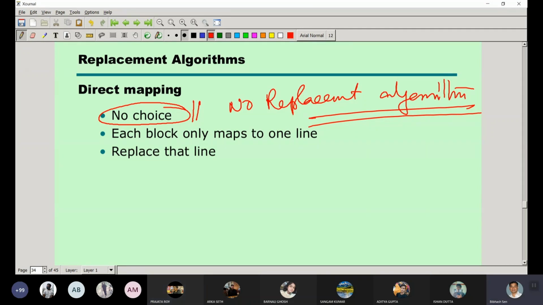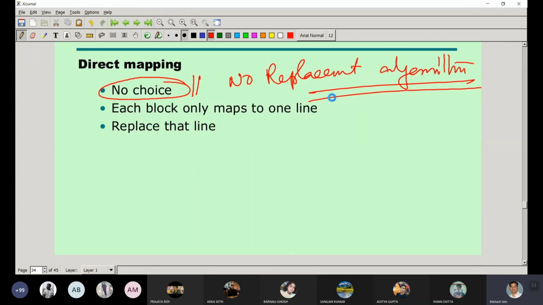I told that in final year I asked a student, in direct mapping scheme, I would like to apply LRU, how do I apply? He explained everything of the LRU nicely, properly, and I did not give him marks. Is it correct or wrong? So there is no replacement algorithm for direct mapping. So no LRU. Even if I give multiple traps to you, your answer should always be concise: it is not possible, sir. But he iterated with me multiple times, sir, it is possible, and this way we can solve it. So that happened in my life also.